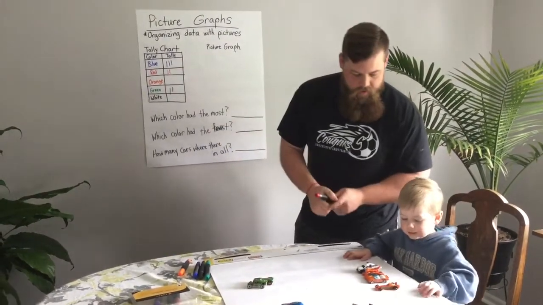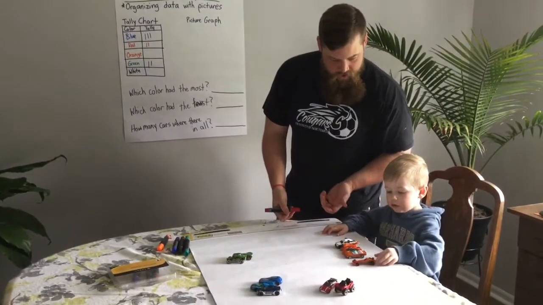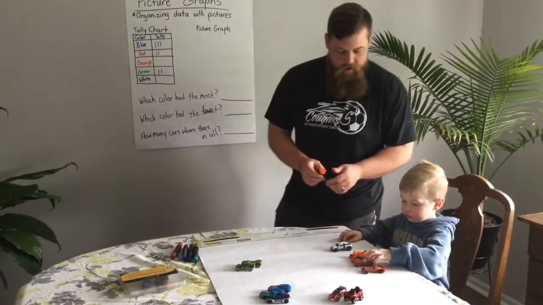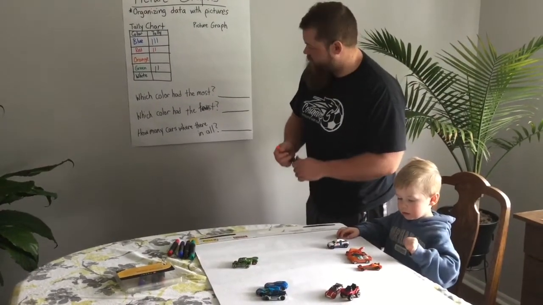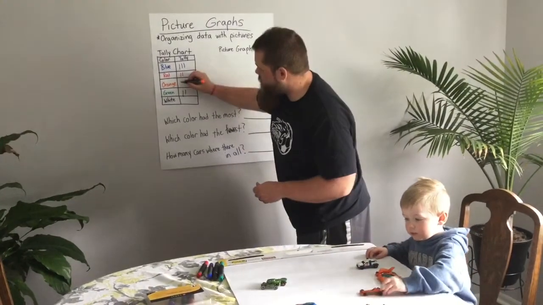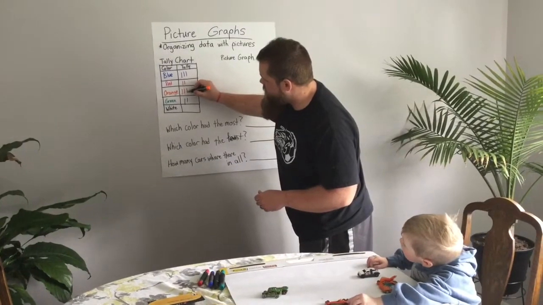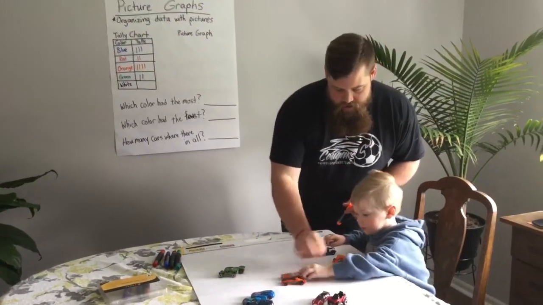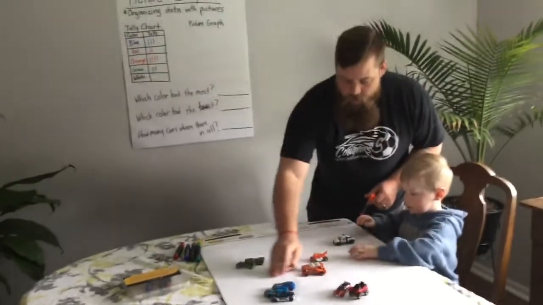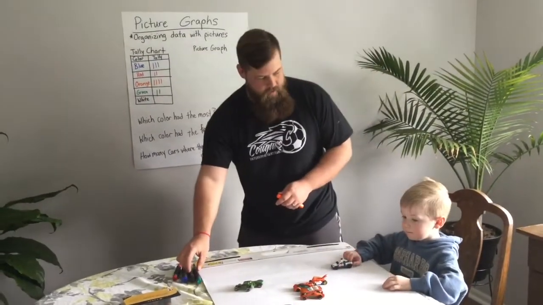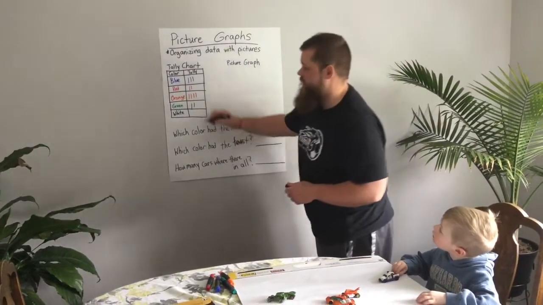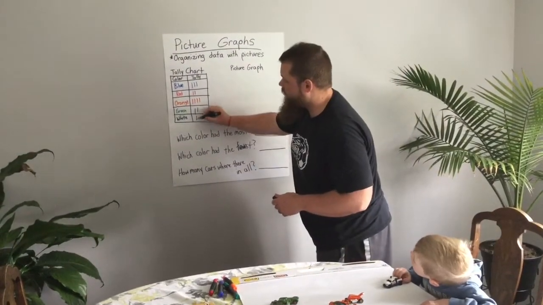Now what are we going to count? Orange. Okay, count your orange cars and put them in a pile. 1, 2, 3, 4. 4. Good job, buddy. So he counted 4 orange. And then how many white cars do we have, Calvin? 1. And since we don't have a white marker, we're just going to use a black marker for that. So we have 1 white Hot Wheel car.